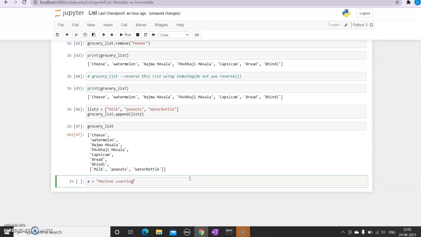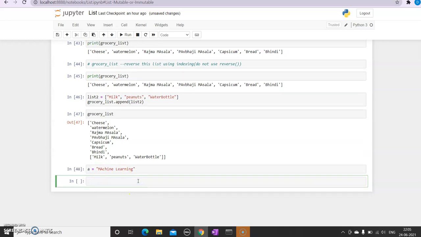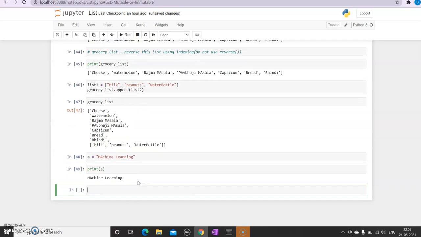I am creating a string data type and storing it into the variable a, and executing it. Now what I want is to reverse the string.